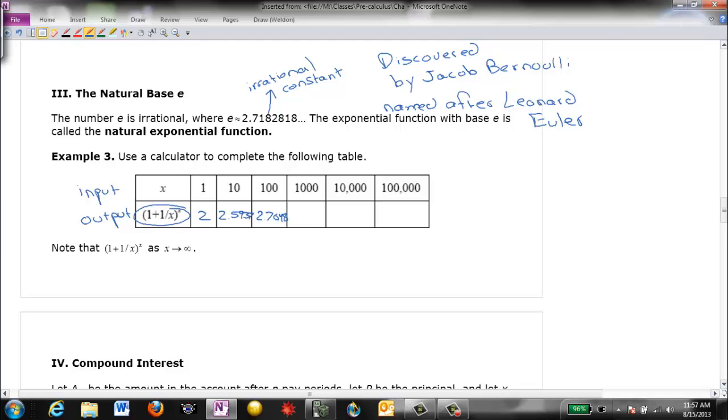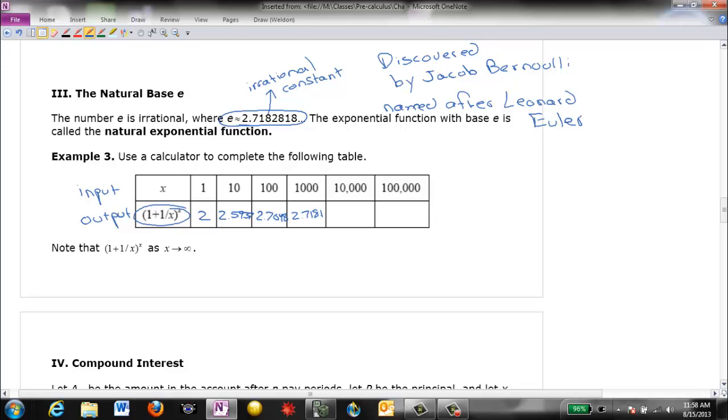As x gets really, really, really big, we're starting to come real close to this number e, 2.71828. Okay, and this is how the number was discovered. Not the most exciting thing in the world, but kind of interesting. And Bernoulli recognized it, and it turned out to be one of the most important numbers there were.